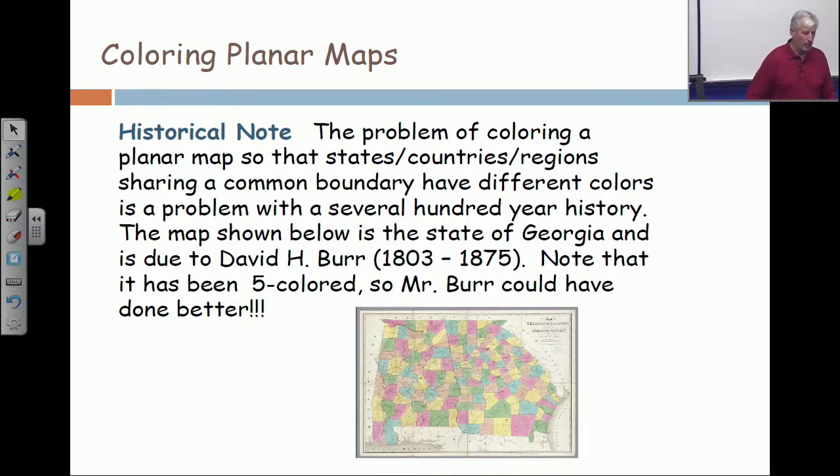Needless to say, lots and lots of people have thought they proved the four-color theorem. There are some less than well-balanced emotionally and mentally people out there who insist that they have proved it, and they send their manuscripts to me and lots of other mathematicians. For about 20 years, I got five manuscripts a year at a minimum from somebody saying, here's the proof of the four-color theorem, please write me back to confirm. And there would be four pages of just nonsense. At first I would read them and carefully write back to explain where the argument went wrong, but eventually I just gave up and threw them in the trash.